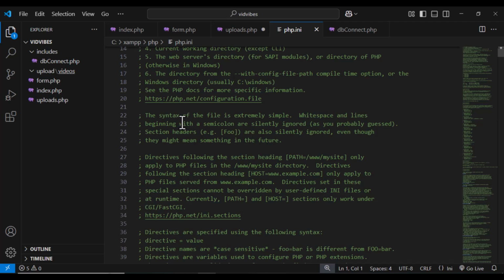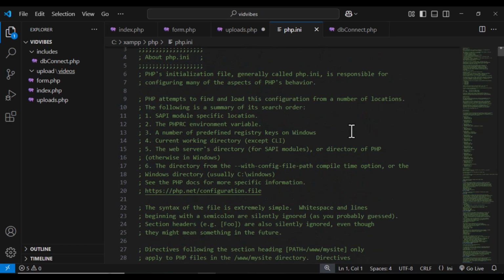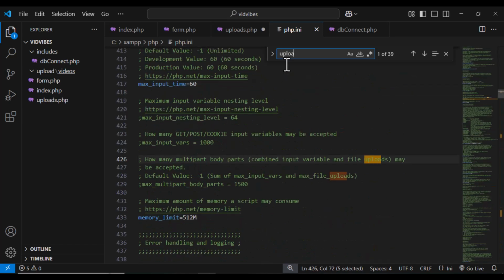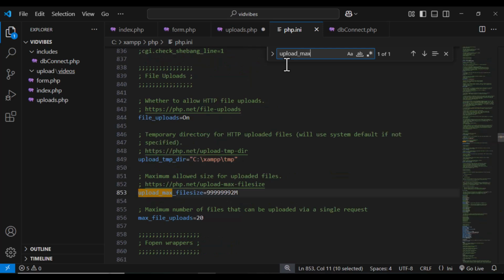In your php.ini file, press Control F to find. Then in the find box, type upload underscore max. In your own, it will have a much lower number than this.